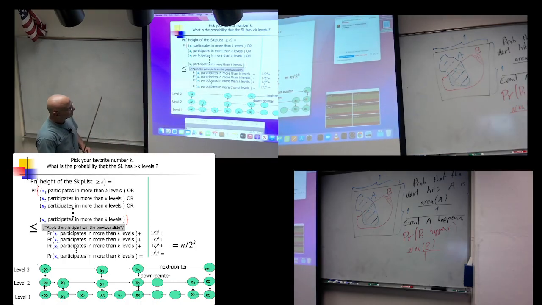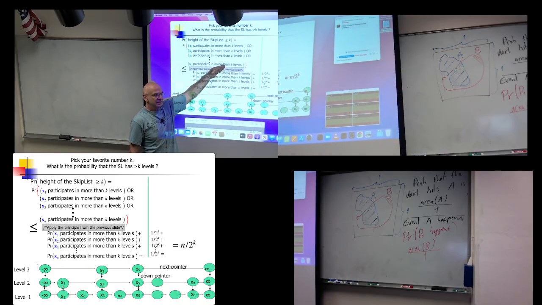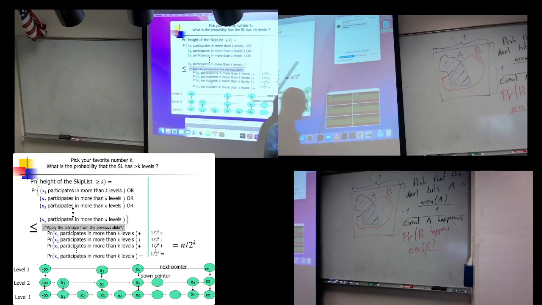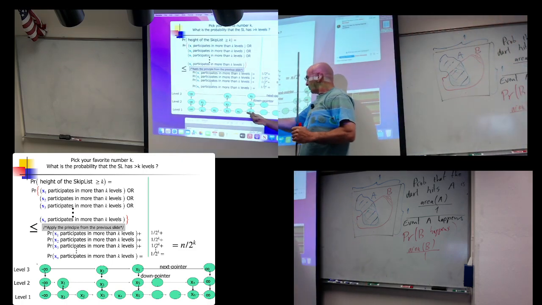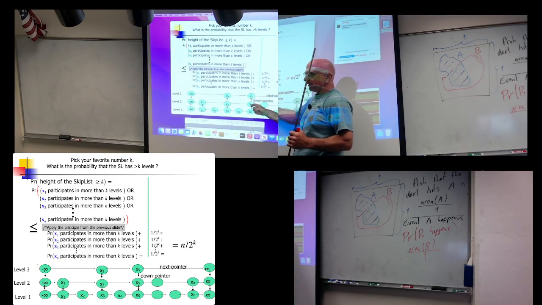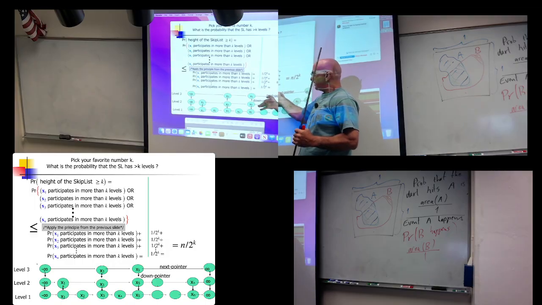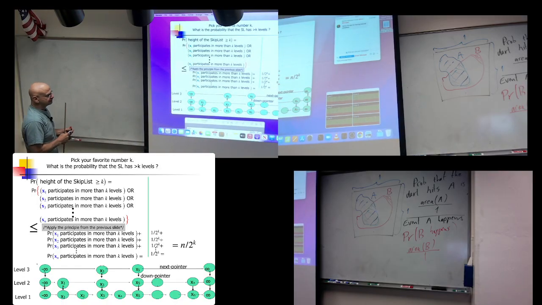Back to our skip list. How could it be that I have a really tall skip list? How could it be that I have a skip list of size 10 times log n, or size 5,000? Remember the insertion algorithm. Each element on its own picks a number k, and this number determines the number of levels in which this element participates. And if the number of levels was larger than the previous number of levels of the skip list, I just build more levels to accommodate the newcomer.